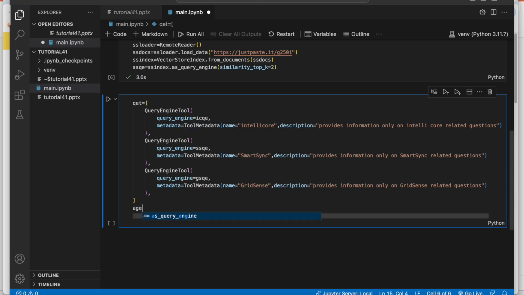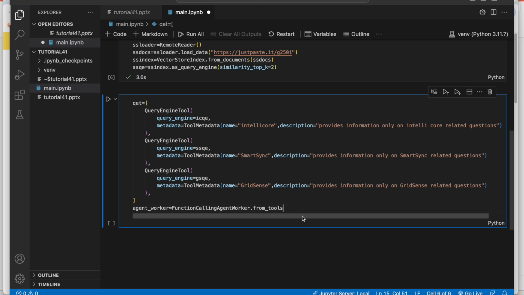So I'm going to create a variable called agent. No, first I'm going to create the agent worker. So the agent worker will be created like FunctionCallingAgentWorker dot from tools.